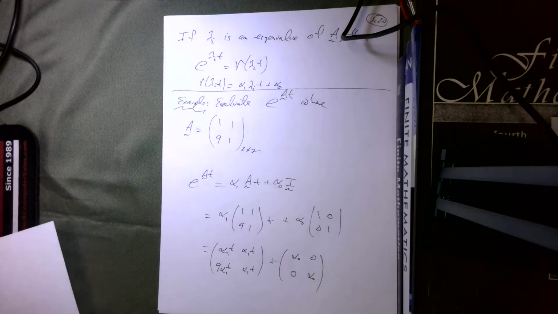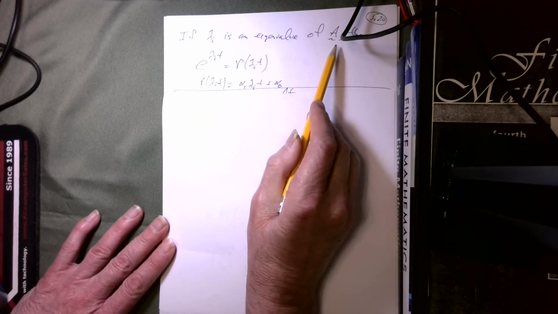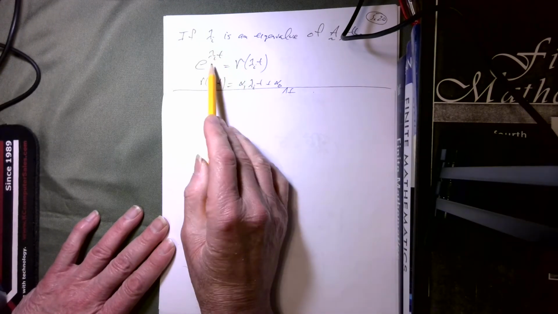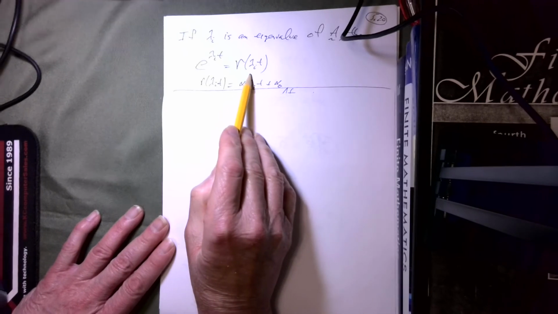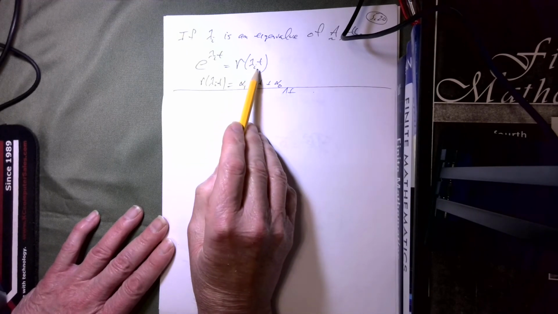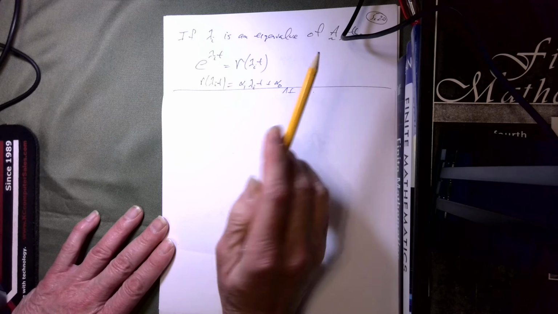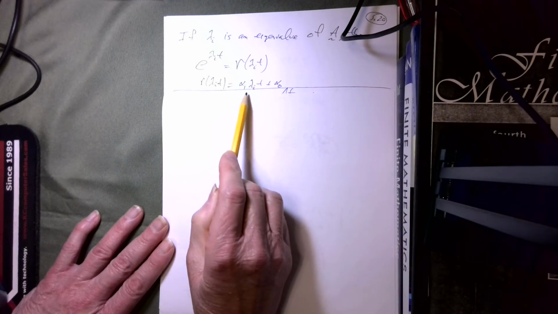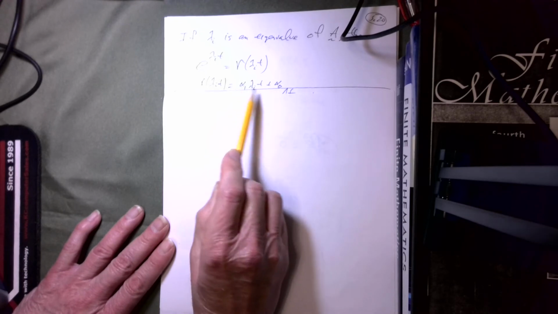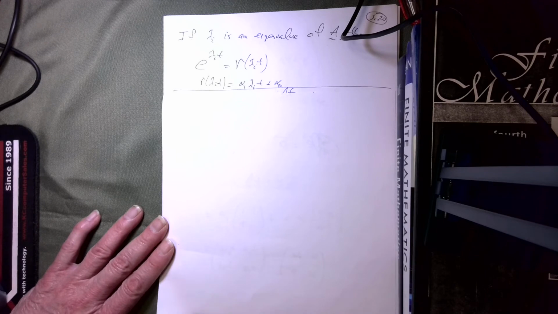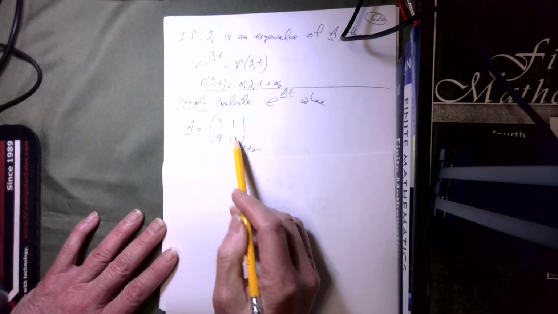It turns out that if lambda I is an eigenvalue, then e to the lambda I t is equal to this thing evaluated at lambda I t. If we have two eigenvalues, we're going to have two equations, because you don't know what the alpha 1 and the alpha naught are. Let's take an example. Suppose I tell you that the matrix A is a 2 by 2, 1, 1, 9, 1.